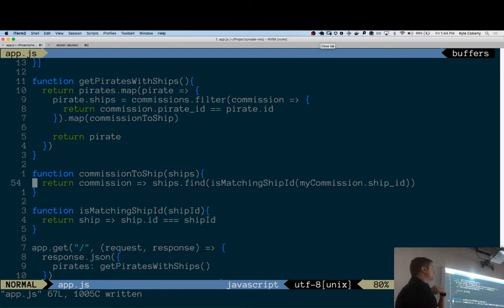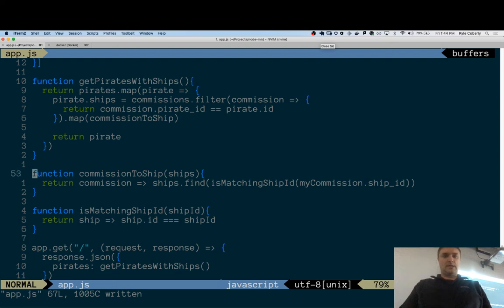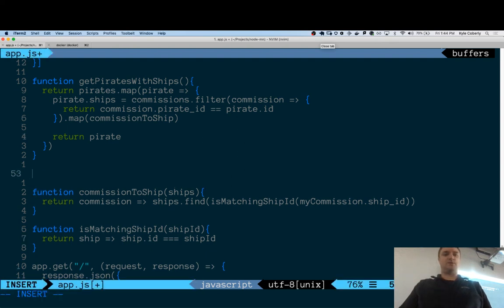The commissions for one pirate. What do I not have access to? Like in this scope. The pirate. So I'm looking for isMyCommission or something. It's filter, so it's also going to be Boolean.